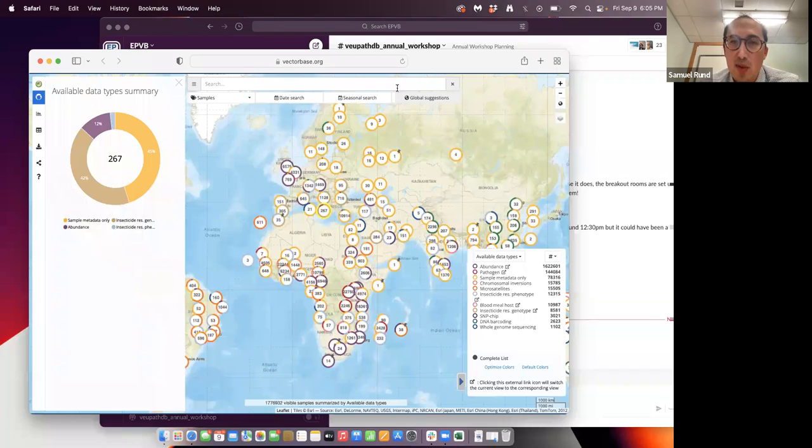You'll see that we have the search box up here. We have our left-hand menu items, and we have what I call our right-hand drawer. These are the parts of the screen that I'm going to talk about. So click on a point, see what happens. Then I want you to double click on a point and see what happens.